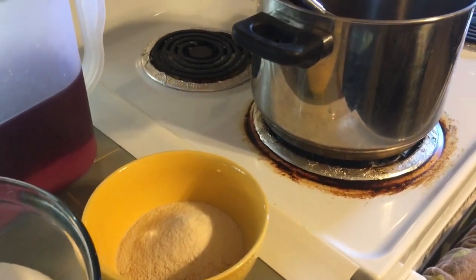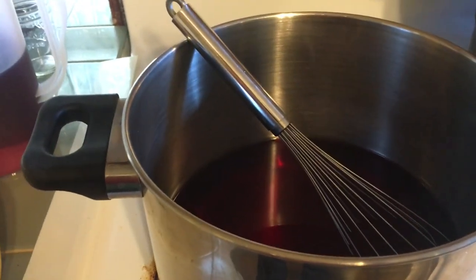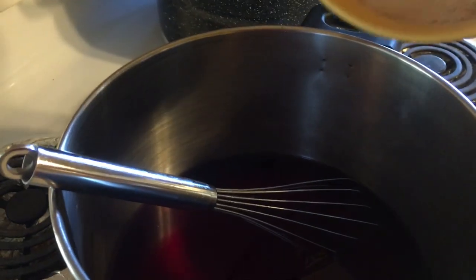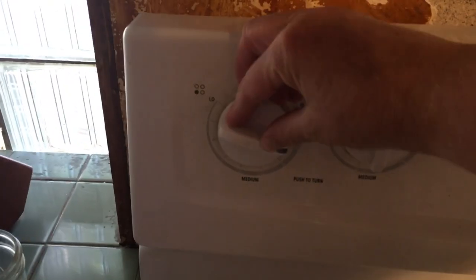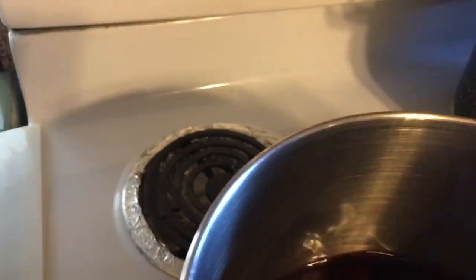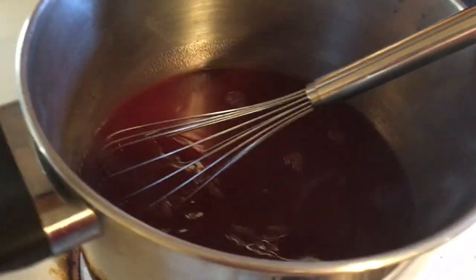So now, first thing is to put the pectin in the pomegranate juice in this pot and turn it up and get it boiling. I want all that pectin to dissolve. I'm going to bring it to a boil. Comes the sugar.